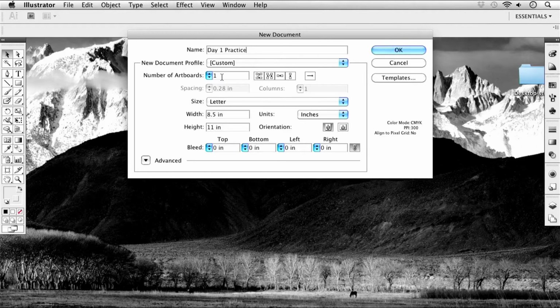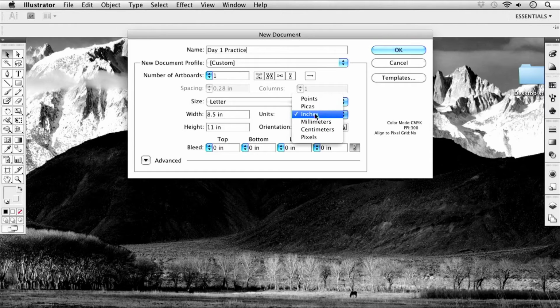For the purposes of this class, we'll be using 1 artboard for at least the first half of the semester. Letter is 8.5 by 11 inches. That's a standard piece of printer paper that we are used to. We're not going to do any bleeds, mainly because most printers can't do bleeds, and so we're just not going to mess with it for purposes of this class.